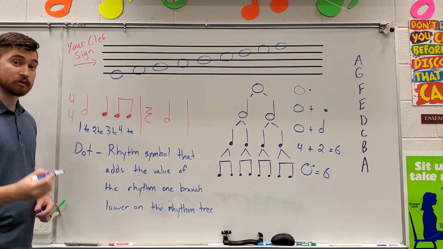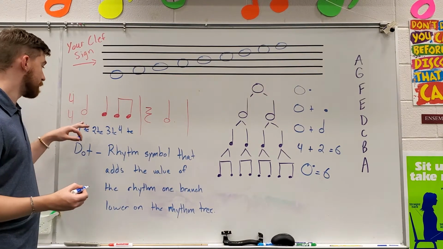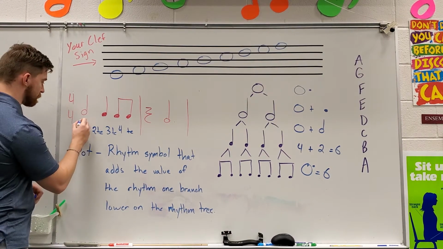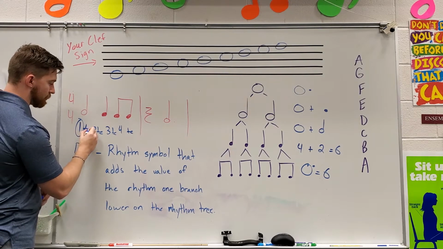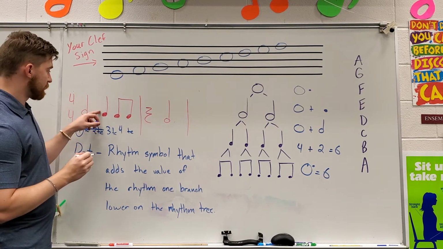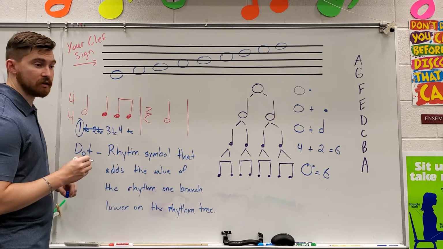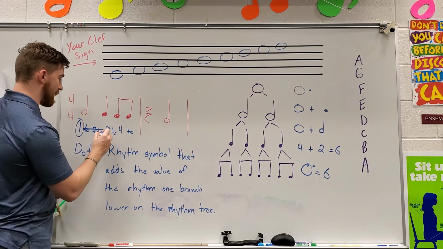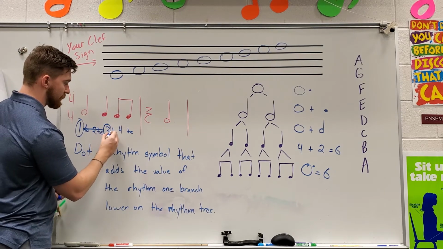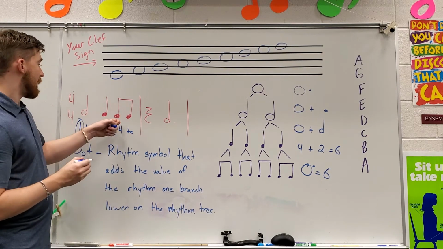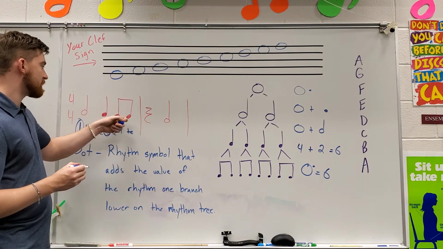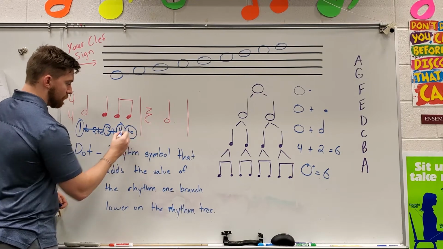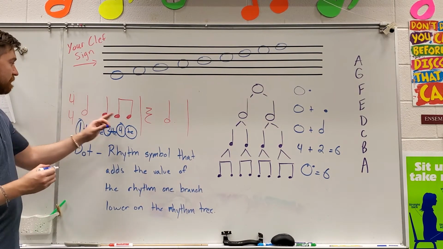But we need to make sure that we're circling the correct numbers or tays depending on the rhythm. So this half note starts on beat 1, so we'll circle 1, but then it carries all the way through 2 tay. For this quarter note, it occurs on beat 3 because 1 tay, 2 tay are taken up by that half note. So we'll circle the 3 and then it'll carry through tay because it's a full quarter. And then 4 and tay are each independent sounds for those eighth notes, so we're going to circle both 4 and tay. So there's your first measure.